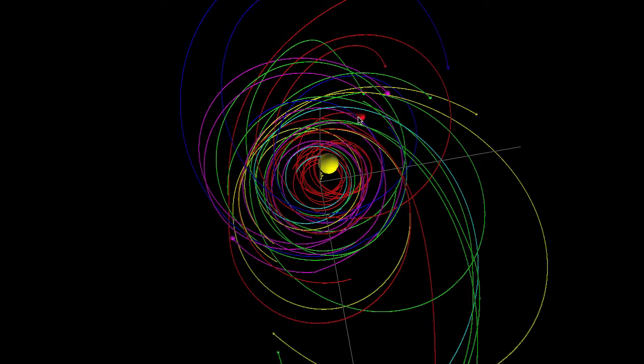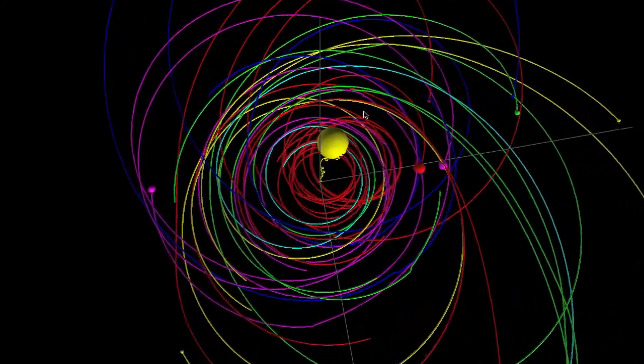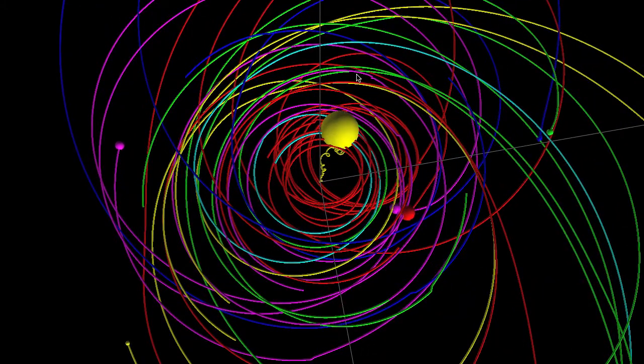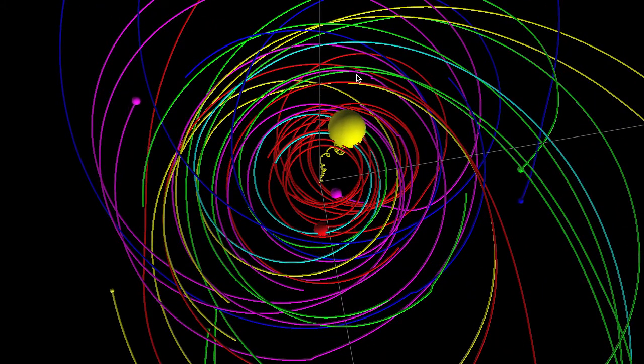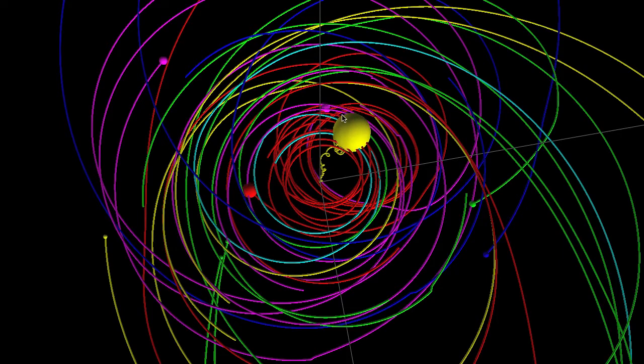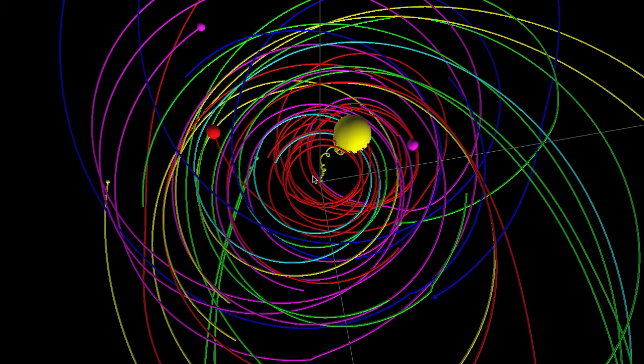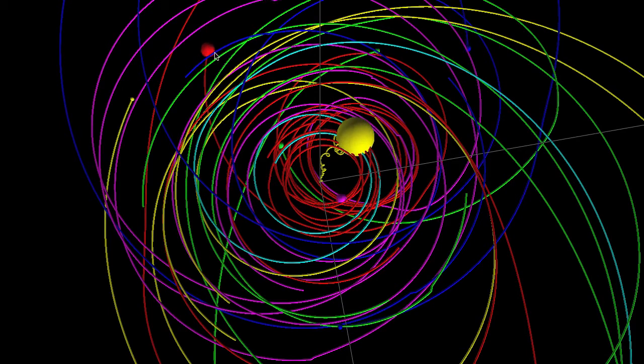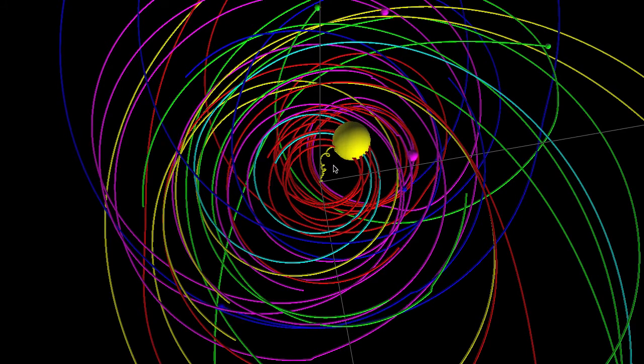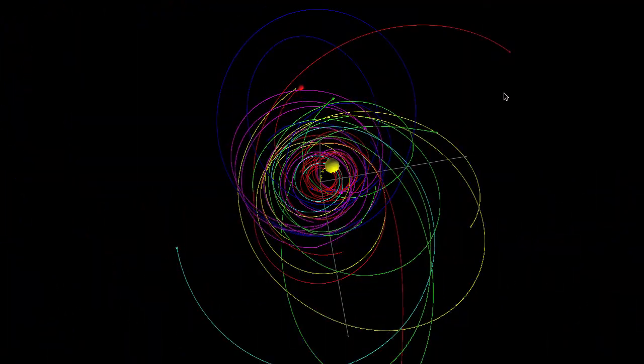Looks like our two red things have collided. We've now got one big massive thing in an elliptical orbit. I think it's going to hit that green one. Yep. Maybe the purple one is going to get sucked in. No, near miss. So here's our solar system here. We've got a red big thing in an elliptical orbit. A purple thing close in. And a bunch of planets that have gone way out.